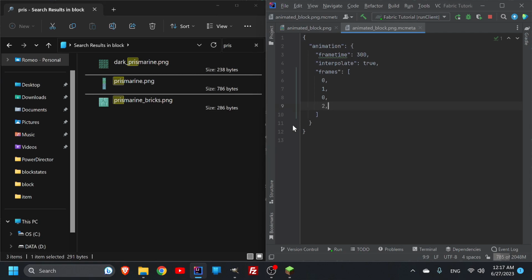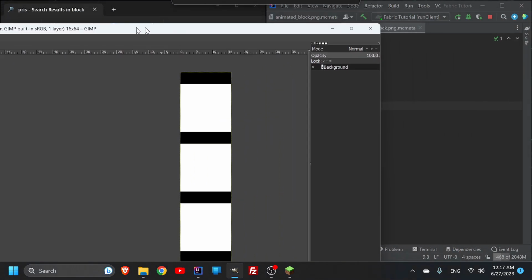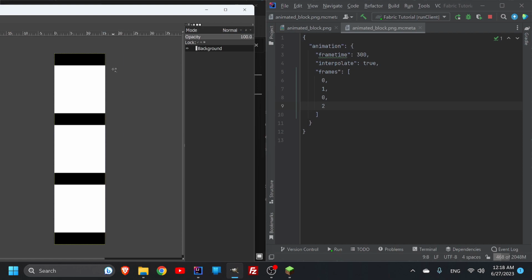So frame 0 would be the top one, frame 1 would be that next one, frame 2 would be this, and then frame 3 would be this. So we have 0, 1, 2, 3, and every 300 ticks it's going to go 0, 1, 2, 3, 0, 1, 2, 3. When everything in here is done, it's just going to repeat all the way.